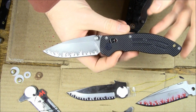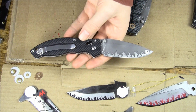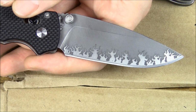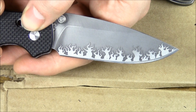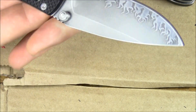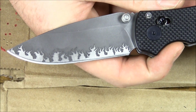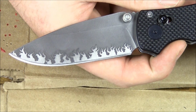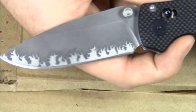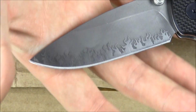And last of the finished ones, EL-4 with just my classic flames, sanded finish. You know, if it ain't broke, don't fix it. This is a nice pattern. Been doing it for a while, so I'm really used to it. Change up the style a little bit now and then. This one's a little on the short and detailed side. Oh, losing focus. Can't go closer. There we go. Little dancing flames along the edge.